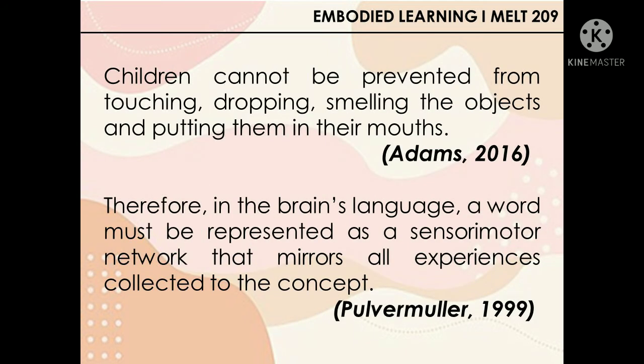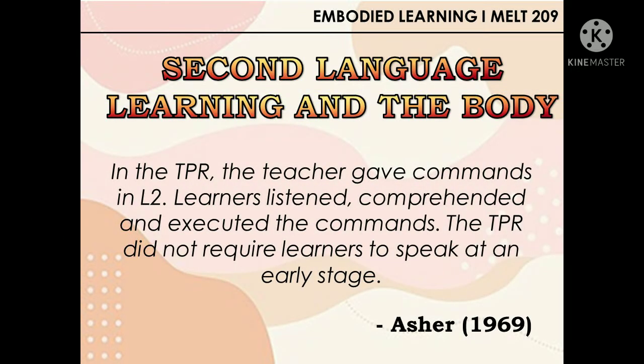According to Adams in 2016, children cannot be prevented from touching, dropping, smelling the objects, and putting them into their mouths. And according to Pulvermüller in 1999, therefore, in the brain's language, a word must be represented as a sensory motor network that mirrors all experiences collected to the concept. Now let's have second language learning and the body.